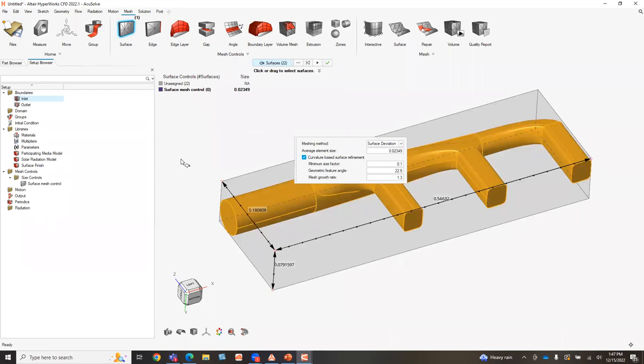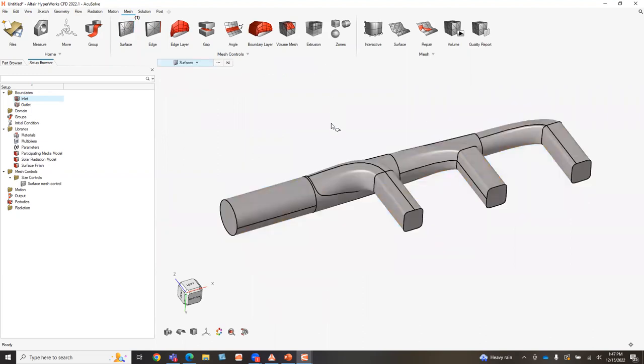And then we can key in our specific mesh control here. So a mesh control is just allowing us to localize a mesh density, so we're not having a very fine global density. We're just localizing what we want our mesh density to be. So this is another advantage of the tool. It gives you that flexibility so you don't have additional elements more than what you need to help with your solve time. Okay, so that looks good to me in terms of size.